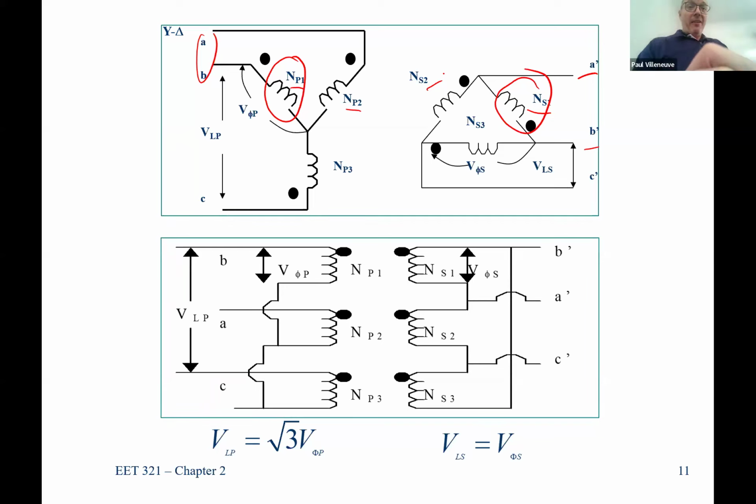Why? Because over here, my A and B voltage, let's say it's at an angle of 0. But my A and B voltage over here is across this one winding. So this angle here, you can see, is different than the angle over here because there are going to be two transformers that would be there. So if you have a Y delta transformer or delta Y, you have to have a phase shift between primary and secondary when you're looking at line voltages.